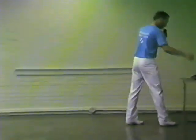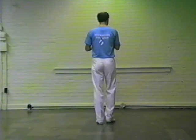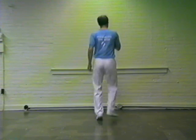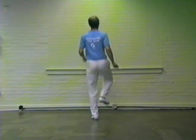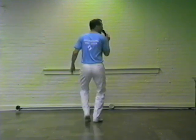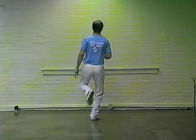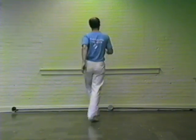Let's do that a little bit with the music. One, two, three, go. Two regular basics. Substitution. Here we go. Go, double step. Now let's scuff it. Left foot. The basics. Scuff it. Now scuff it in the substitution. Substitute.